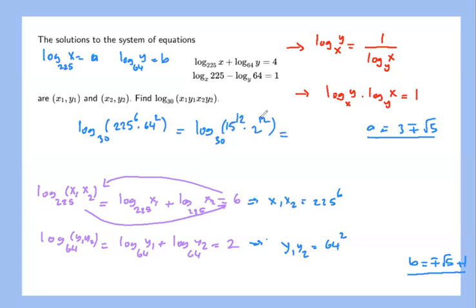This is the same exponent, so you may multiply 15 and 2, which is 30. So you get the log with base 30, and the argument will be 30 to the 12th power. What power of 30 is equal to 30 to the 12th power? You can say this is equal to just 12, which is our definition of the logarithm, if you remember. Okay, so the answer to this question is just 12. I hope that makes sense, and I'll see you in the next video.